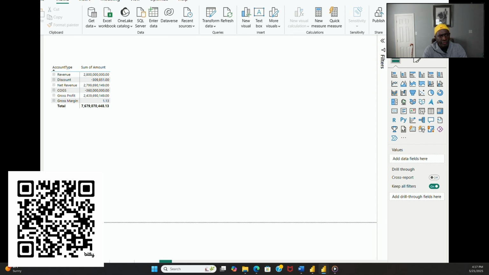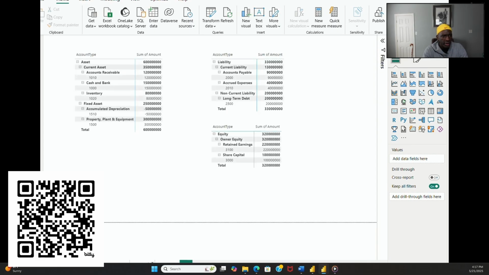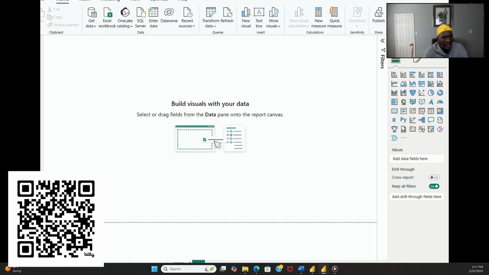Now, when it comes to the visualization piece and the expansion and the decompression and all that kind of stuff, that is going to be a little bit different, but that is part of the automation process. In addition, given that this is Power BI, we are going to add a background image. This is a simulated Nike report, so we're going to use some Nike imagery to give it a Nike report feel.